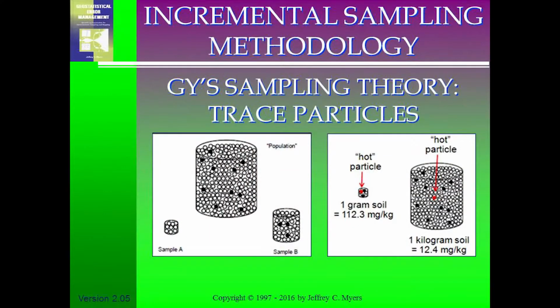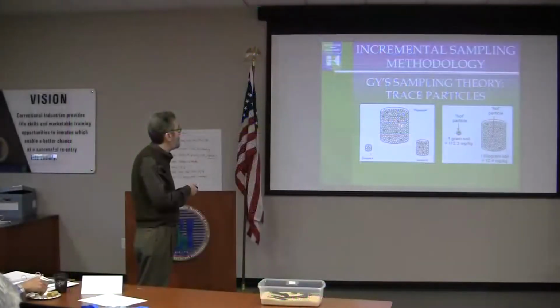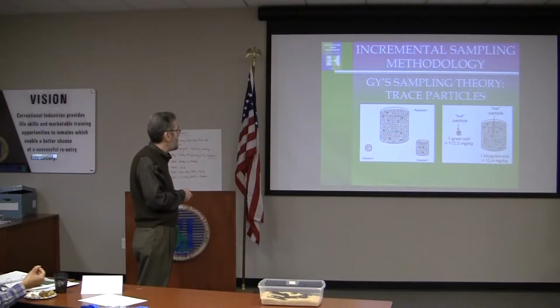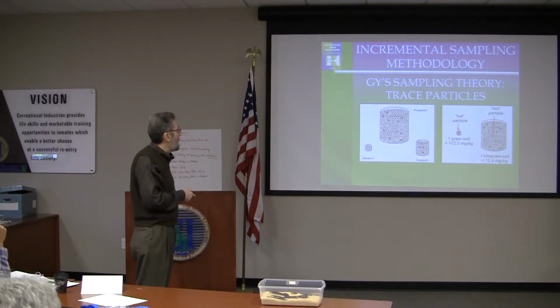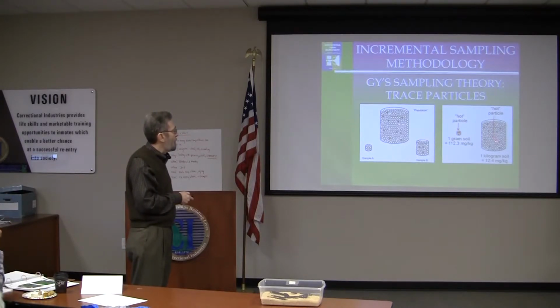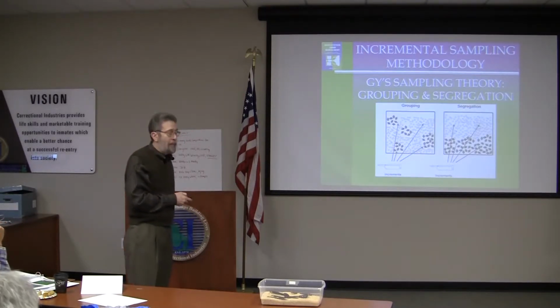Okay. According to Pierre Gy's sampling theory, we're looking for trace particles below 1 part per million, 10,000, 1%. And the population is the whole, in this case something not too big. We have a sample defined as something small here, something larger here. You can see again, no particles. Here we get particles. That's more representative of this whole population. And so if we do get that hot particle, then we get a fairly high concentration, whereas that's a lot higher than the average concentration. And so again, the support size is not always representative of the volume. And that's our challenge, is to make it so to the extent possible with enough increments and enough samples.